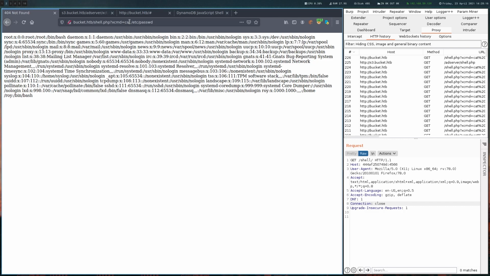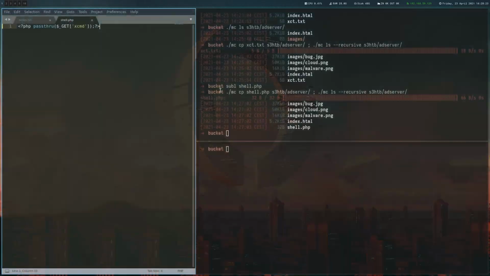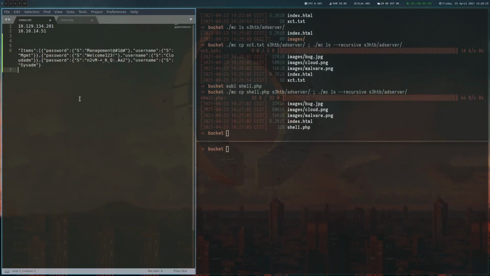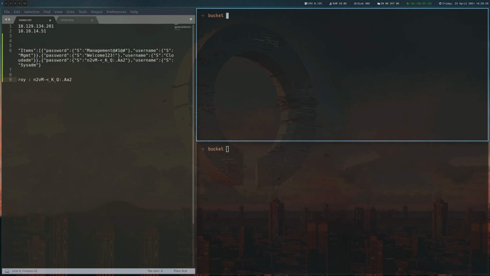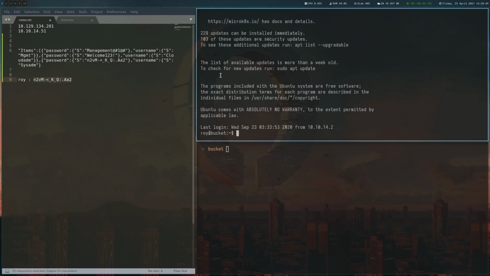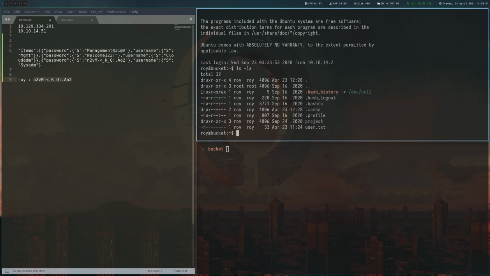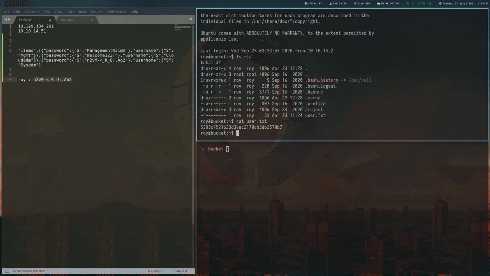The interesting thing we want to get is from passwd, because there's a user called Roy. And I'm going to save that username here. And we got some passwords from before, so now we can try them on SSH. And if you try all of them, eventually we'll find that this is the user on the box, which we can use for SSH. So let's do that. And that worked. We got in as Roy and can read the user flag.